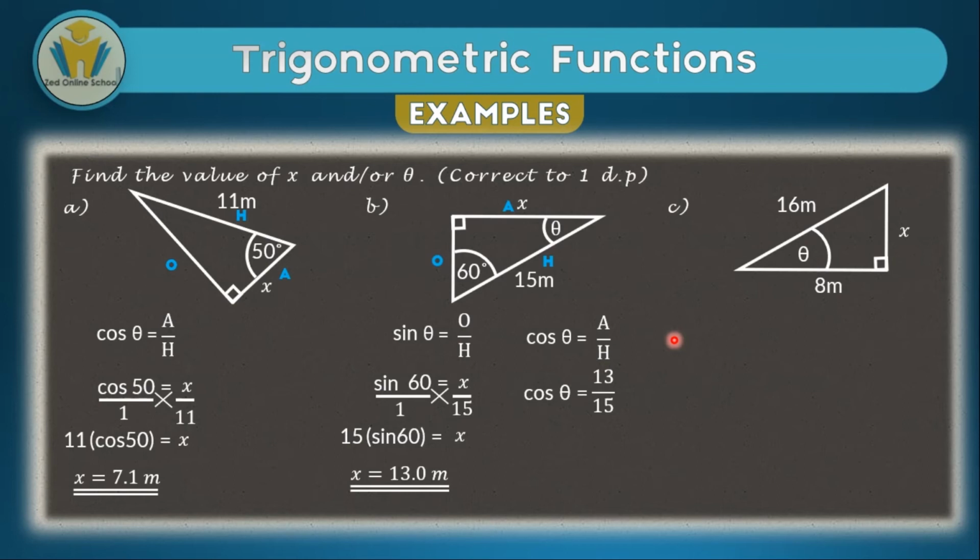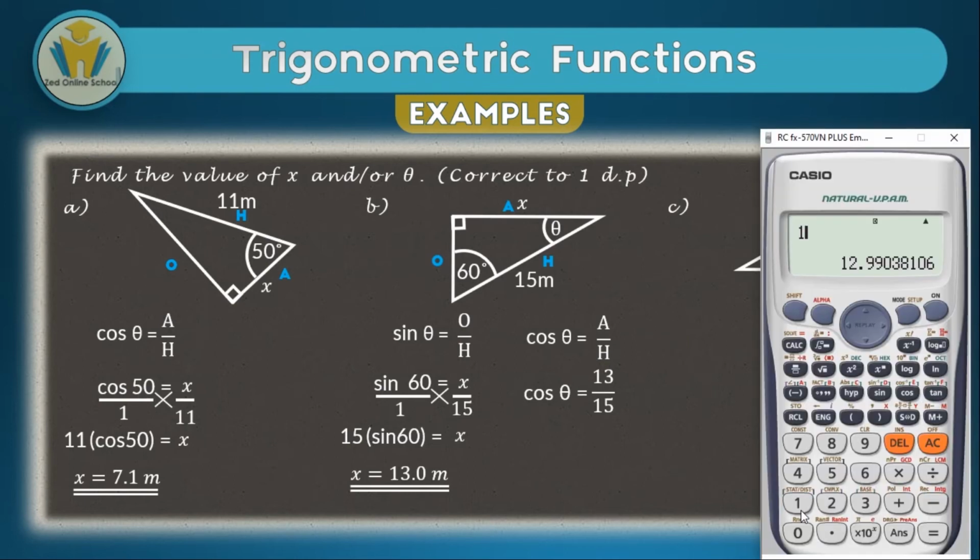Now, we can go to our calculator and find the value of 13 over 15. 13 over 15 is the same as 13 divided by 15. And so this is our value for 13 divided by 15. Hence, we can say that cos theta will be equal to this value we have on our calculator. Now, one thing you might think is simply saying that since we have cos theta on our left side, let's just divide both sides by cos, and then we're going to have the value for theta. But wait a minute. In mathematics, we cannot just do that as directly as that.